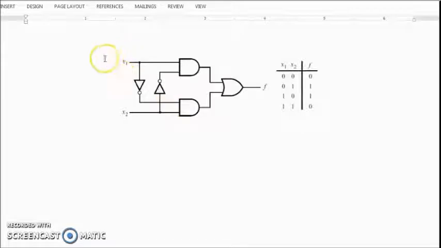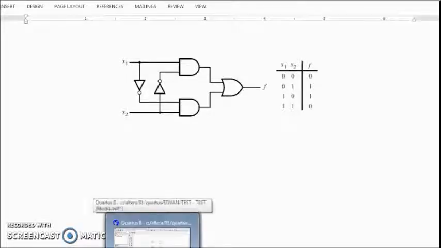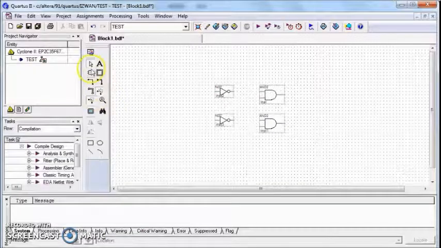Same applies to the second AND gate. One of the inputs comes from X2 and the second input comes from X1, but the X1 input is inverted first before it is entered to the AND gate. So back to the software, try to make the connection as shown in the diagram.